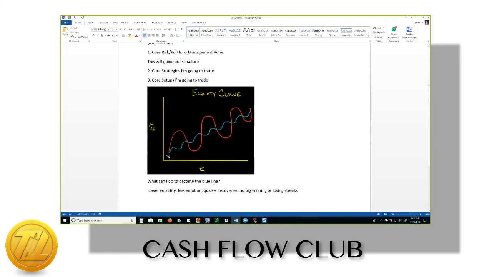In contrast, the red line is somebody who's trading Bitcoin and they make a bunch of money, they lose a bunch of money. They make a bunch of money, they lose a bunch of money. Somebody who buys 10 call options and hits a home run and then buys 10 call options and blows up. And so, I mean, you could argue, hey, the red line is more fun on the up moves, and that's true, but it's not as fun on the down moves. Okay. So whatever your investing and trading approach, you have to be comfortable with the volatility or else you'll quit.